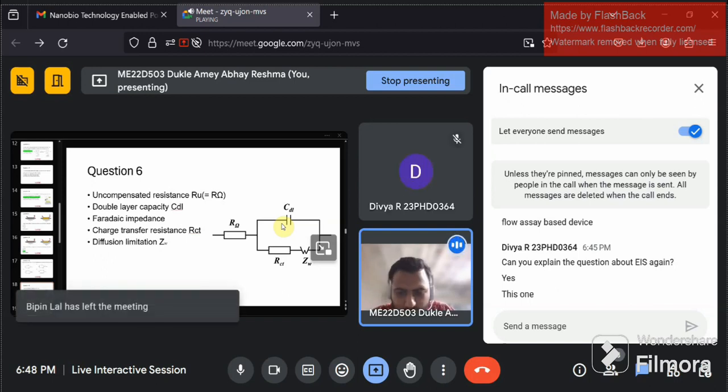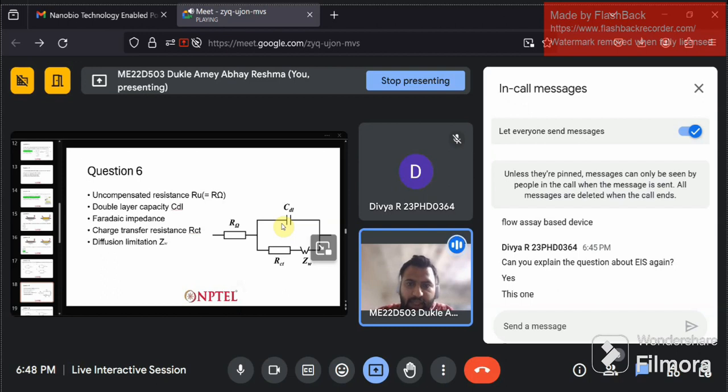So basically that is the impedance that occurs for charge transfer between the electrolyte and the electrode. It will not be like the electrolyte and electrode go directly and smoothly. Imagine an electron is traveling, so the electron will face some resistance. That resistance is called the charge transfer resistance. When the electron is moving between the electrolyte and the electrode, there will be some resistance offered to the electron by the electrode. So that is called the charge transfer resistance.